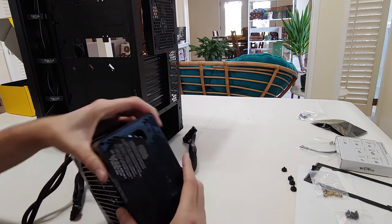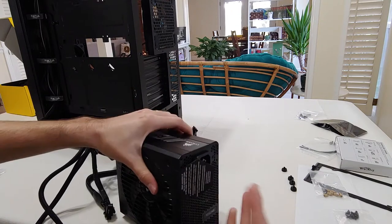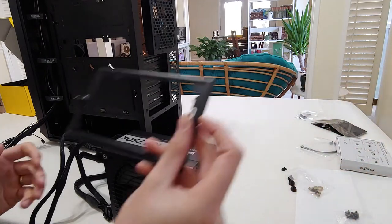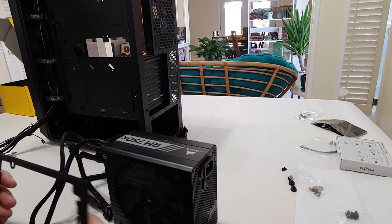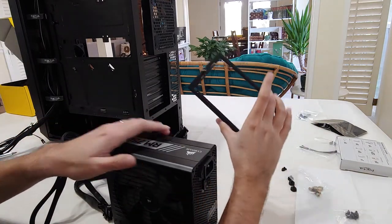Little warning label. Silent operation. Pretty much it means that this fan is not going to turn on unless it needs to. So pretty much that's Corsair's way of telling me don't freak out. Your stuff is not broken. It's just not going to turn on.